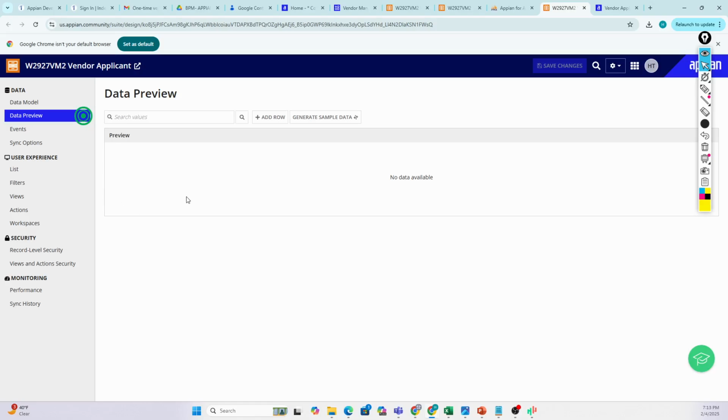Also, in the current version of Appian, maybe two versions back, we can add vendor applicant information. For example, we can add one row on the table.